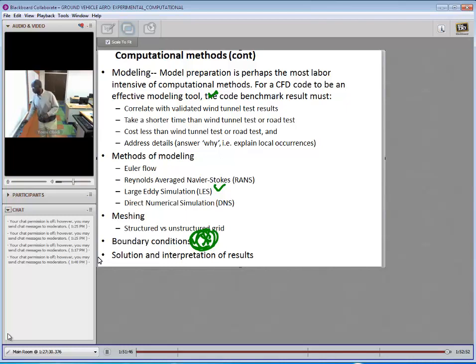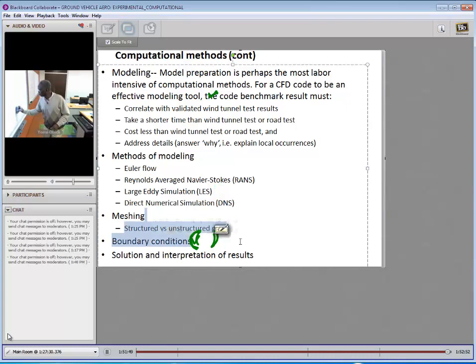This is just a little touch. It's essentially a little indication of an approach that is a computational method. We just scratched the surface. It's kind of difficult to teach the computational method in just about any vehicle design, because there are a lot of details that are specific to that particular design. But these steps, modeling, methods of modeling, meshing, imposition of the boundary condition and solution, are essentially the steps that are taken in whichever computational method is used to solve the problem.